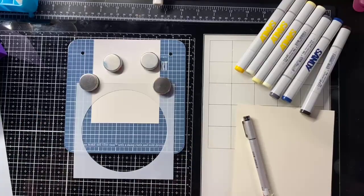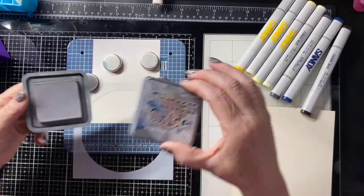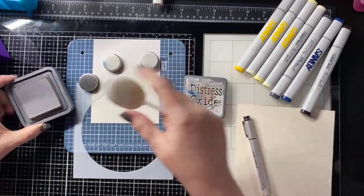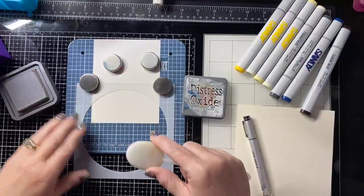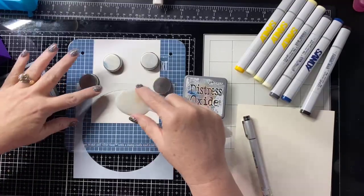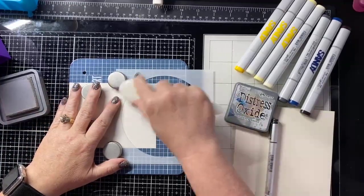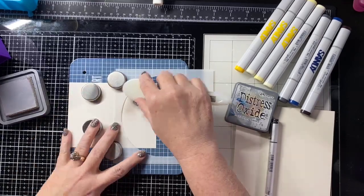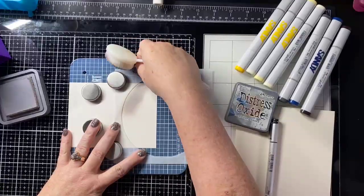There we go. All right, so I chose a couple of colors. I'm gonna start by doing the moon with hickory smoke. I have a blending brush from Rabbit Hole Designs, and I'm gonna start with this. Maybe I'll turn it that way so I can hold it while I'm doing it. I want this moon, but I don't really need it to be smooth. I just need it to be close to the edge.